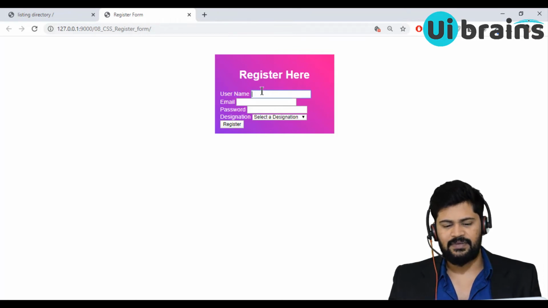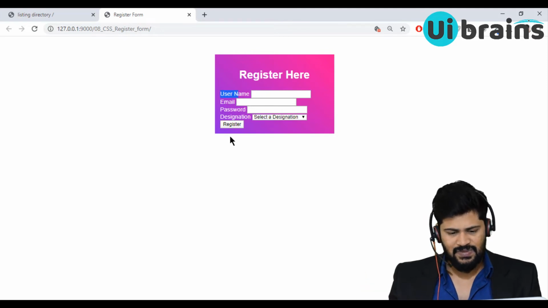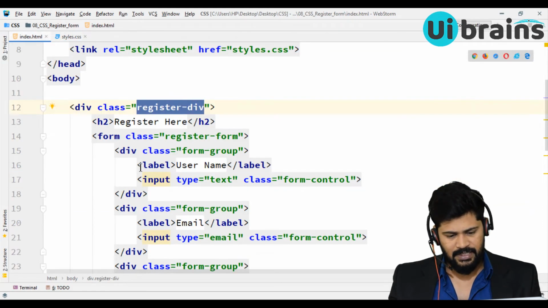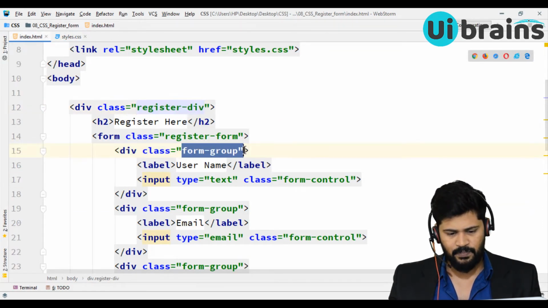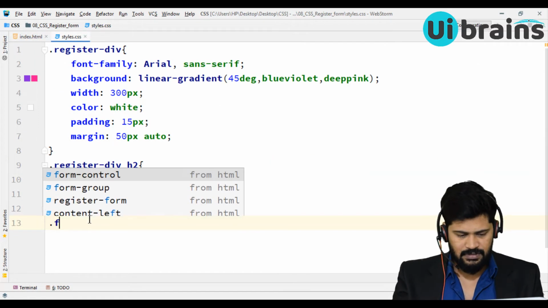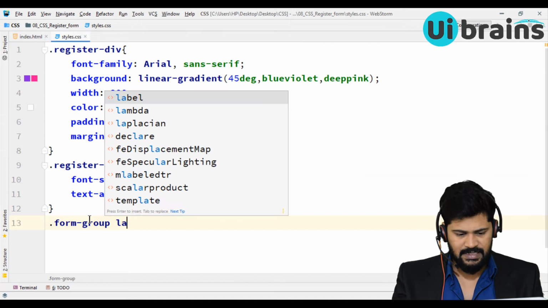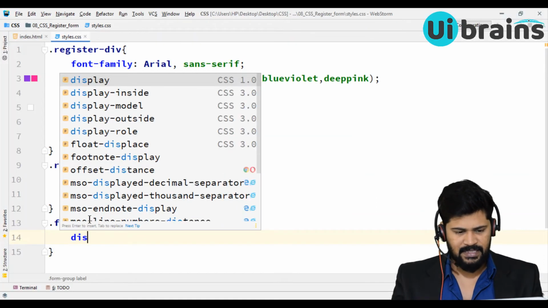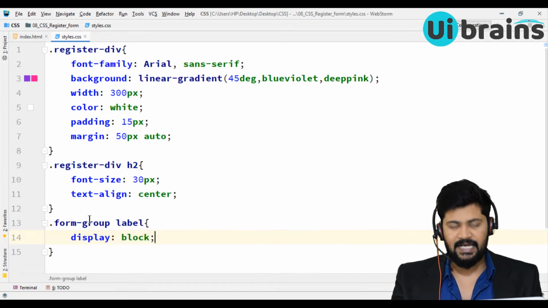And then username, I see username and this text box is side by side, but I have to display one after the other. So I'll do something for the label. In the form group, you have a label tag. So what I do, dot form-group space label tag. I can say display block, because label tag comes under inline.